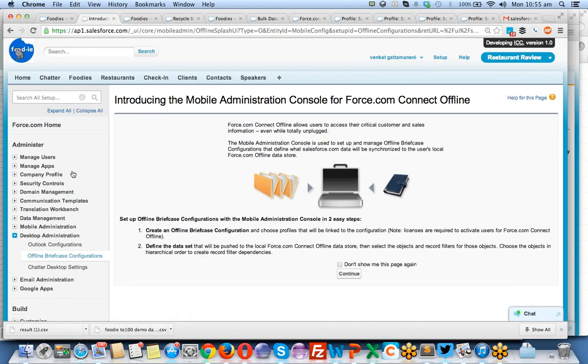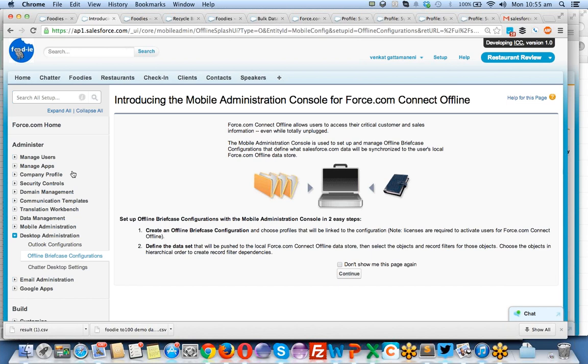And briefcase is like an offline application. Suppose you are traveling to remote locations where you don't have internet access, you load all the data into your briefcase application. So it's offline. It's available for Windows also. Generally, you can sync all the data of the accounts, contacts, which are really required. Sales people always require accounts, contacts, leads, right? These three objects they will sync and even opportunities also, and they will go back to a remote place for 5 days. Suppose there is no internet connection, you can use the offline data.